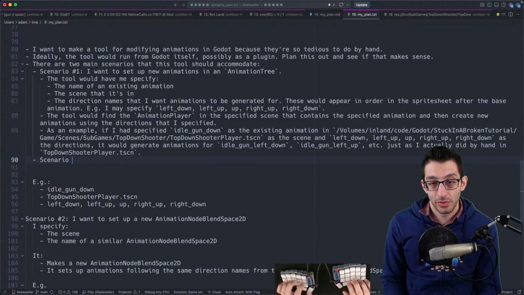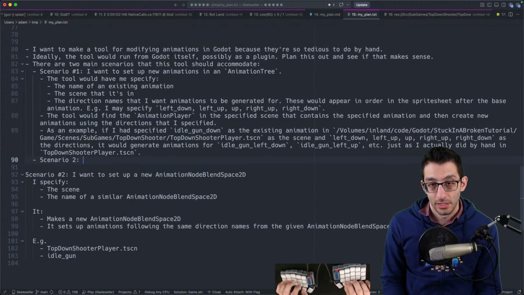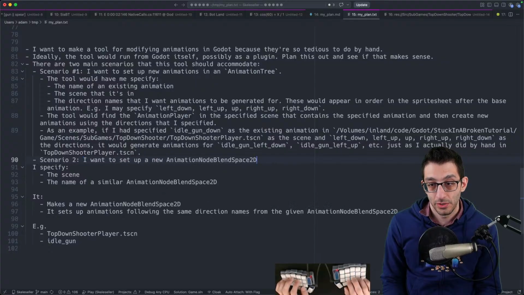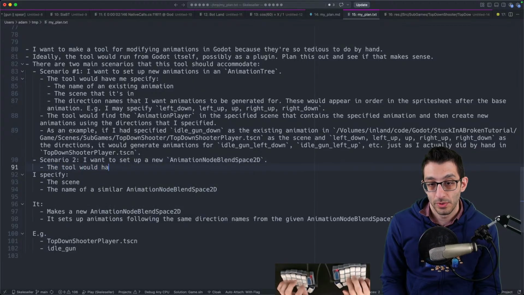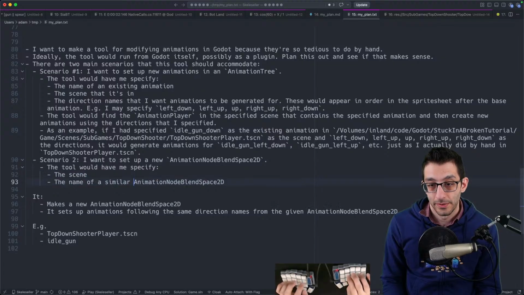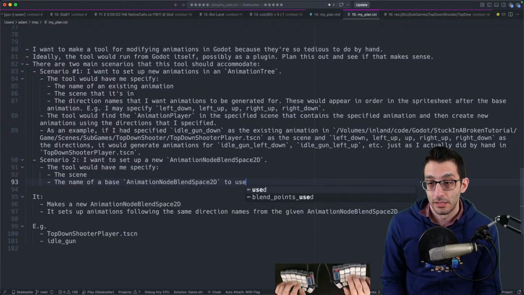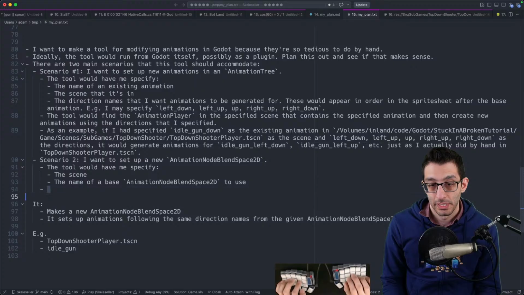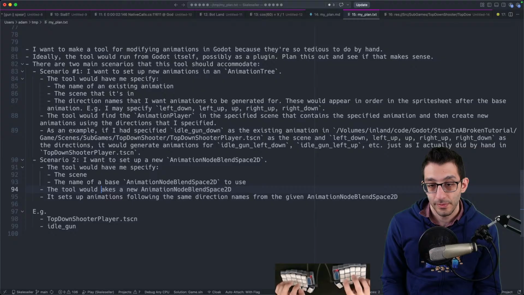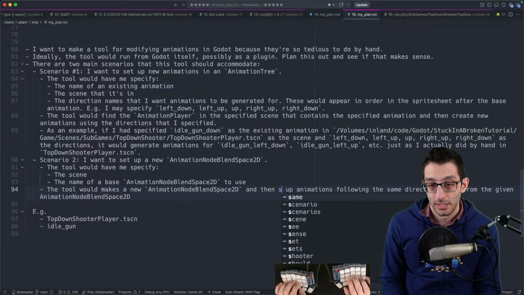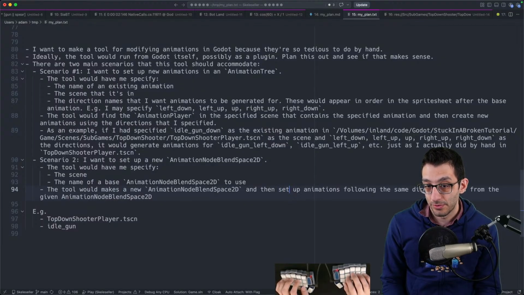Okay, and then scenario 2 is I want to set up a new animation node, blend space 2D. The tool would have me specify a base to use. The tool would make a new animation blend space 2D and then set up animations following the same direction names from the given.